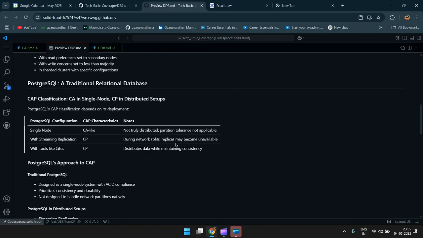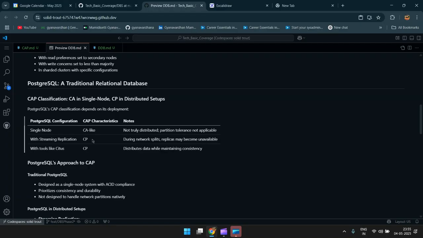So yeah, coming to Postgres here. As I have mentioned, SQL DBs are mostly single-node and CA. As there is a single node, we follow more of the ACID properties, so consistency and availability are prioritized. If you want to do partitions in the Postgres DB or a relational DB itself, then we go through streaming replication, like doing network splits and replicas.